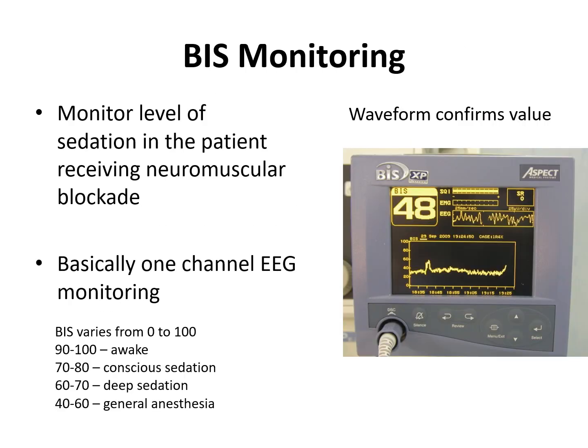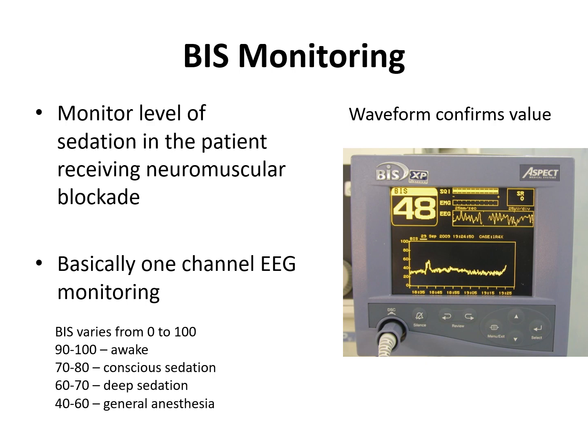In some facilities you will also do BIS monitoring, which is bispectral index monitoring. It's basically an EEG, and it's monitoring the waveforms. It varies from 0 to 100, with zero meaning no cerebral activity, and the patient is fully awake at 100. So if you have a patient that is being sedated or is on a neuromuscular blockade and you want to know how aware they are, you can look at the number.